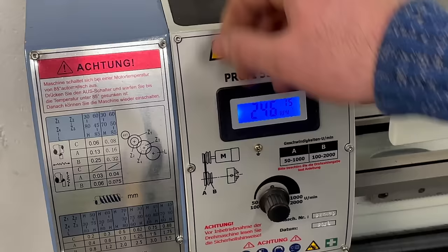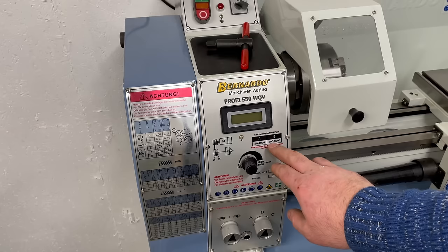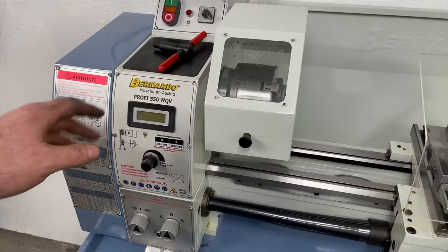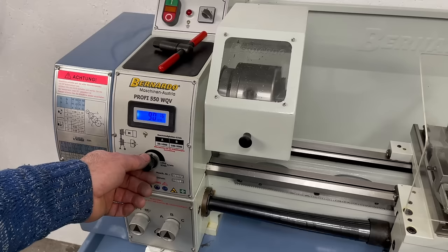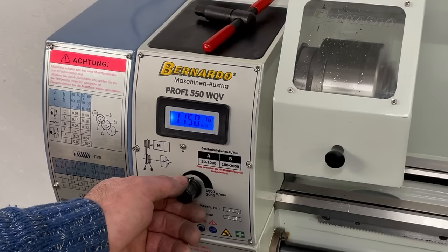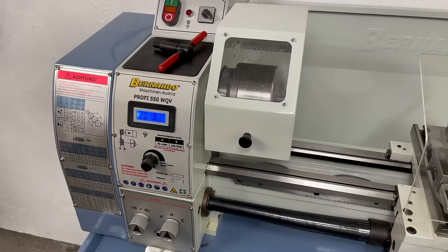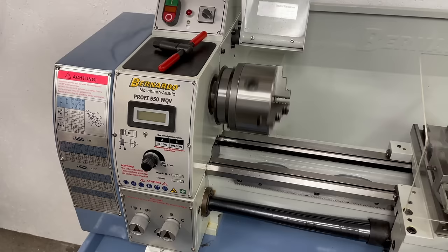It doesn't come up to 1000 here, but 950 something, as you see. So now I'm going to change to speed 2, and we will see if we can get 2000 RPM. Good.